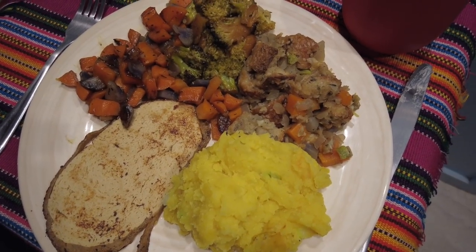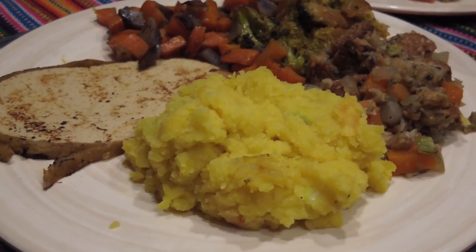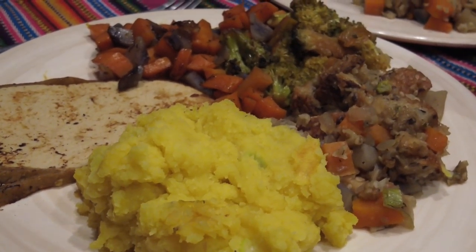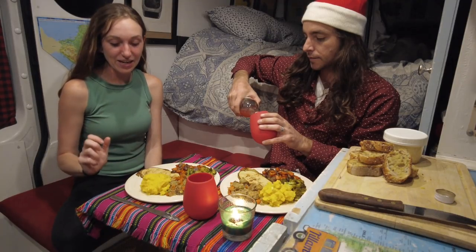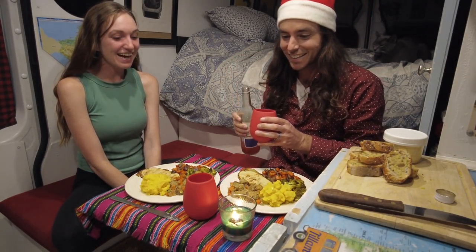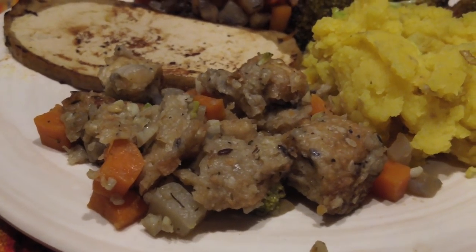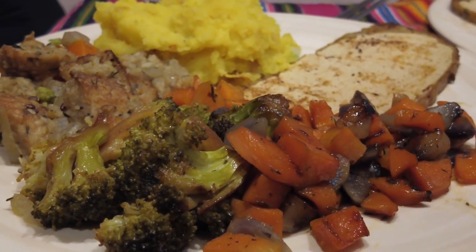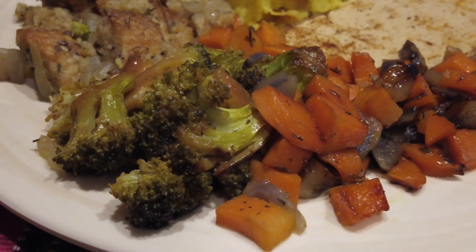Thanksgiving! I made this whole big meal with our two burner stove. We've got mashed potatoes. These mashed potatoes are actually made from criollo potatoes. So they're pretty small and they're really buttery and yellow. So these mashed potatoes are gonna be super tasty. I don't think I've ever even tried them. I'm excited. I made stuffing. I couldn't find stovetop. Wasn't a big deal because we got this really, really nice baguette. I made roasted soy sauce broccoli, and then also some maple syrup carrots with thyme.